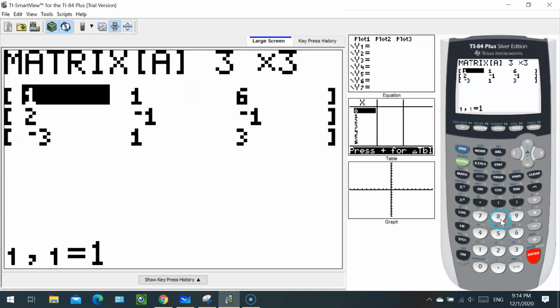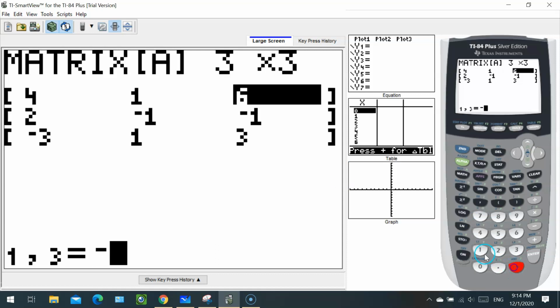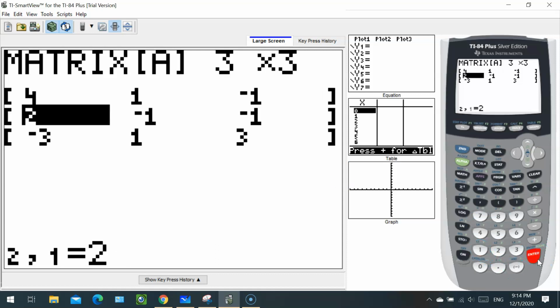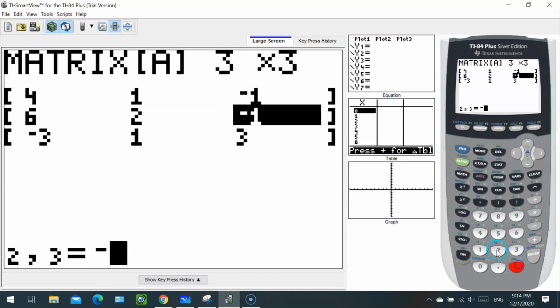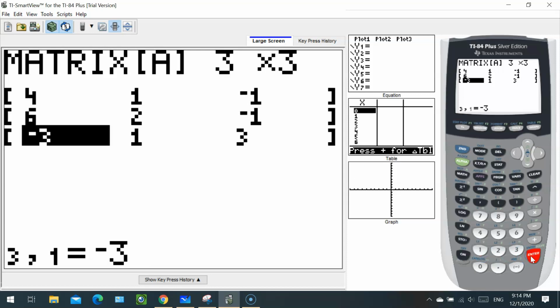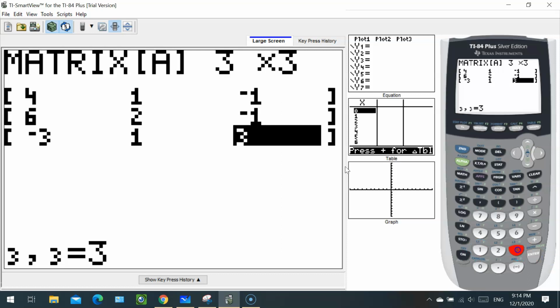So now I have 4, 1, negative 1. Now we have 6, 2, negative 1, negative 3, 1, and 3.